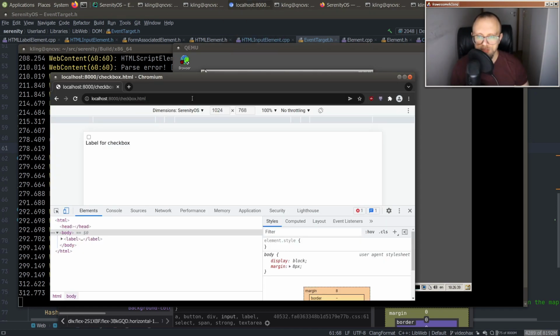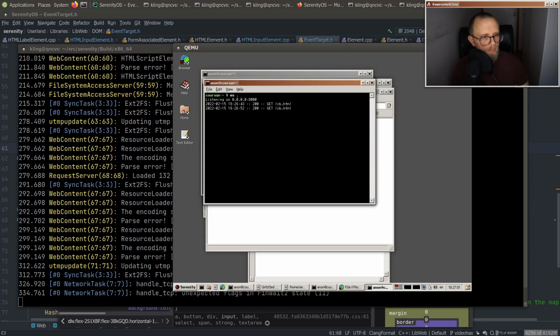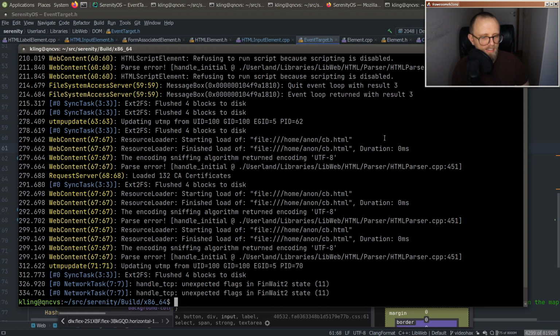And maybe let's also see that that works the same in Chromium. So if I check it, uncheck it, it shouldn't become checked, even if it gains the checked attribute here. Yeah, it didn't become checked. But if we leave it alone, it eventually gains the checked attribute and becomes visually checked. Okay, cool. Yeah, so let's call it a day.